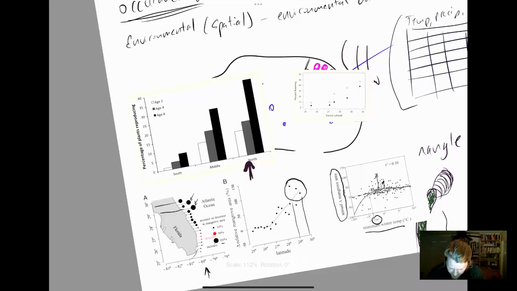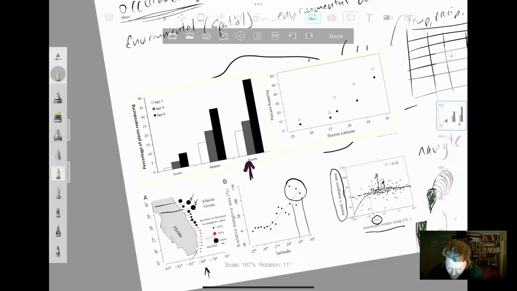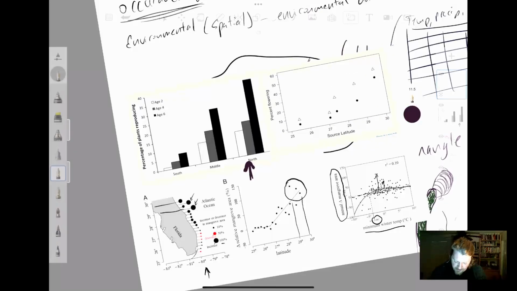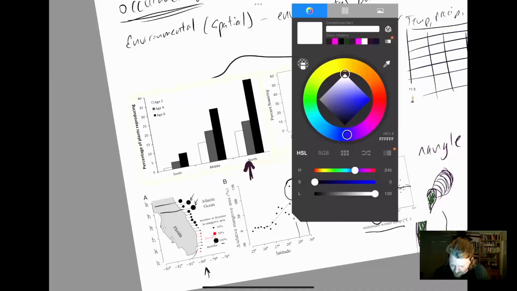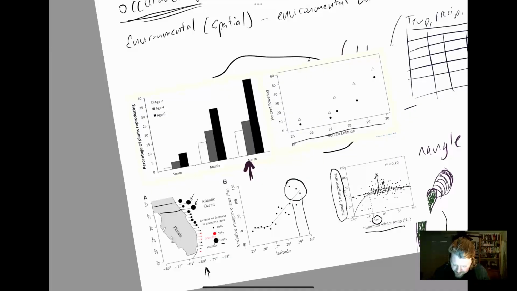They're investing more in flowering too. So they're investing energy in flowering. You can see source latitude here. This is further north up the coast from St. Augustine, further south of the coast near Miami. These plants from St. Augustine are investing much more in flowers than their counterparts from the south.